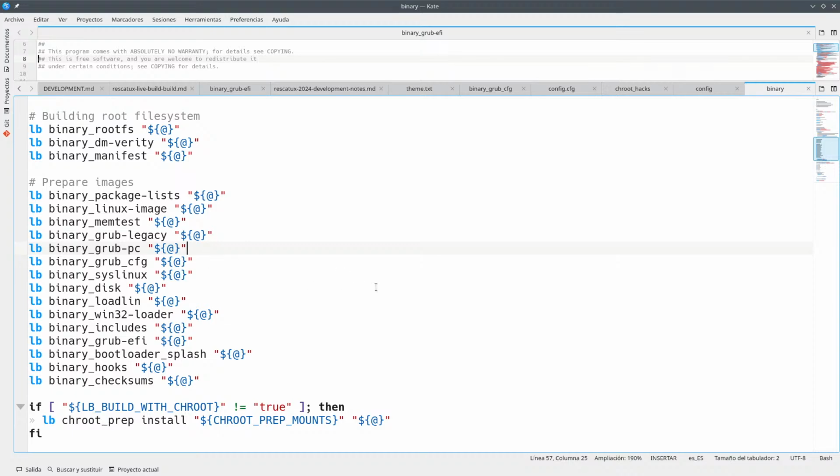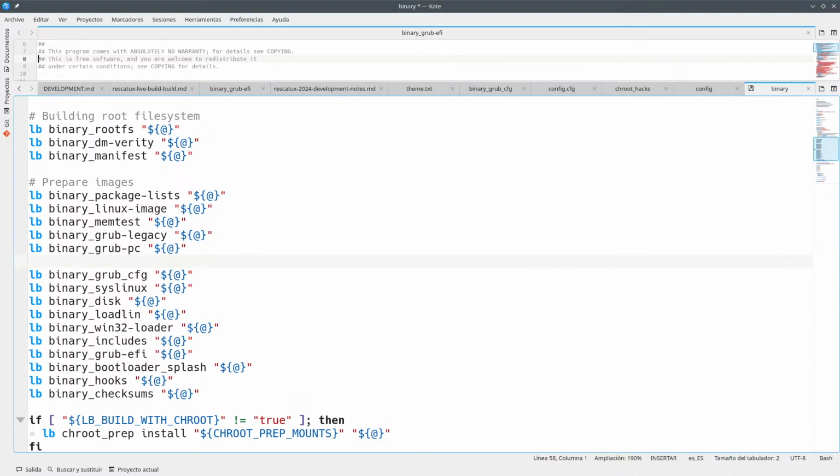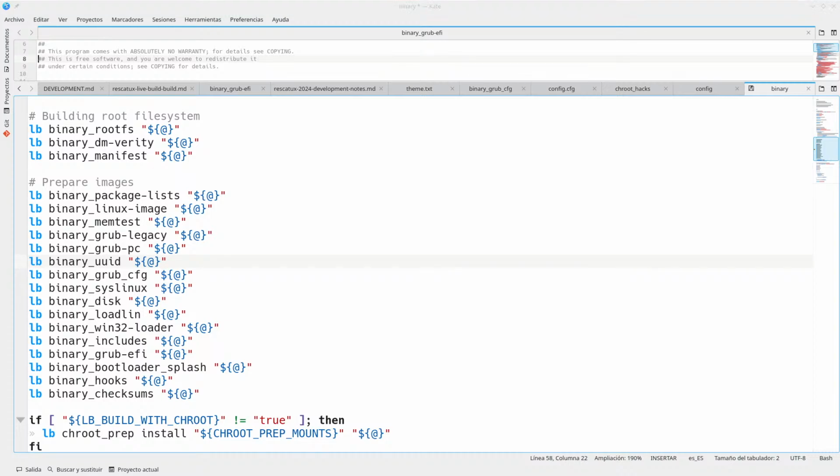So this needs to be around here, so that you have the binary UID. So that's what I'm going to do right now. It's the equivalent to what we were doing. So we want to run the binary UID there, and that's it.